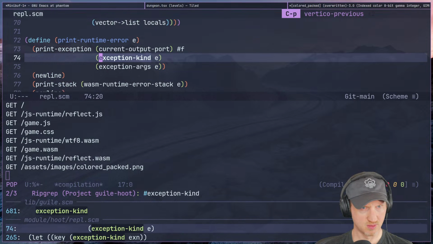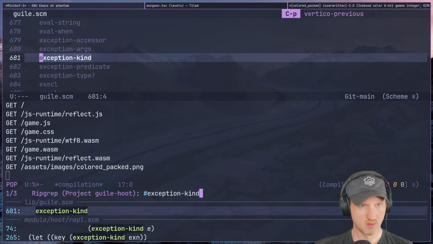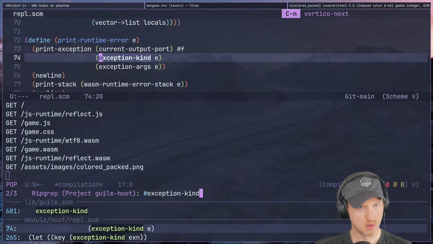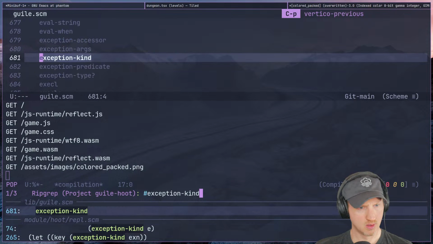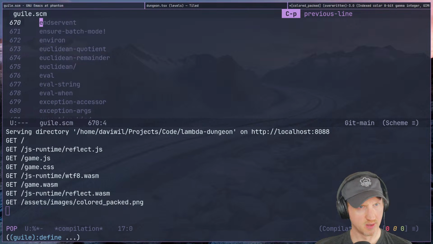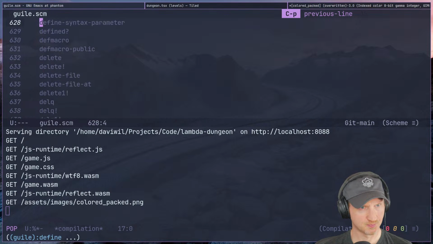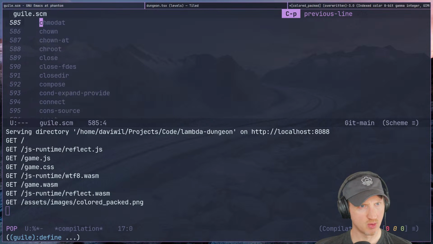Interesting that this doesn't show up as being defined somewhere. Where is this? Exception type, exception kind. What does this say? What section is this in? Things that aren't implemented yet or are implemented?